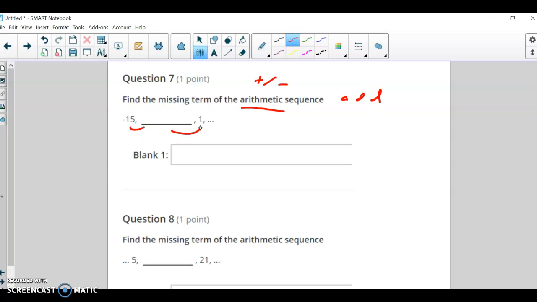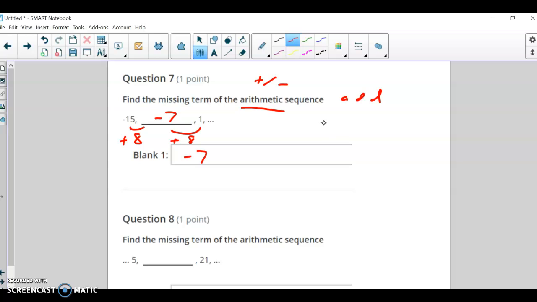We add it once and then twice. So you could certainly guess and check this. That would be one way to do it. Like I might just guess that these are about 16 apart, so maybe I'm adding 8, right? And so we could check to see if we do that, does that work? And I think that would give us negative 7 here, and that would fit the pattern.